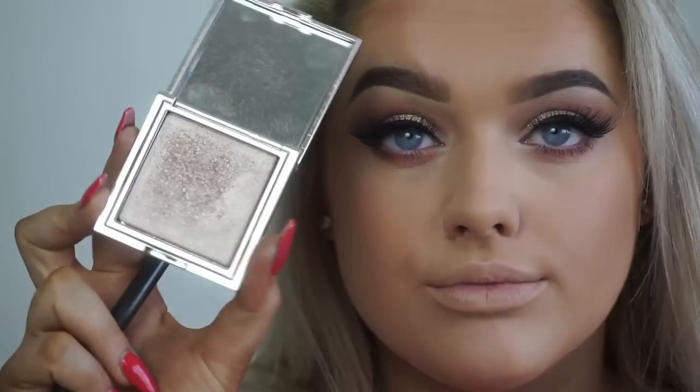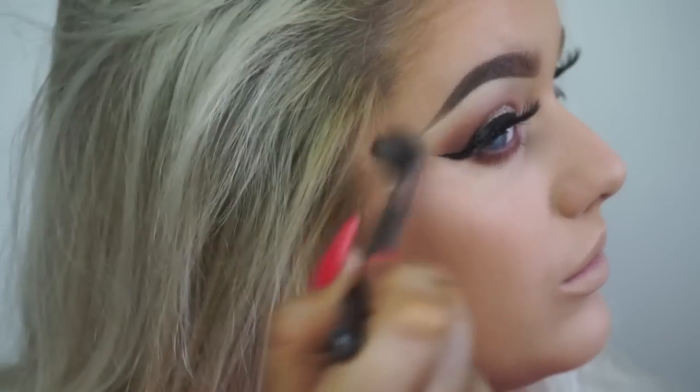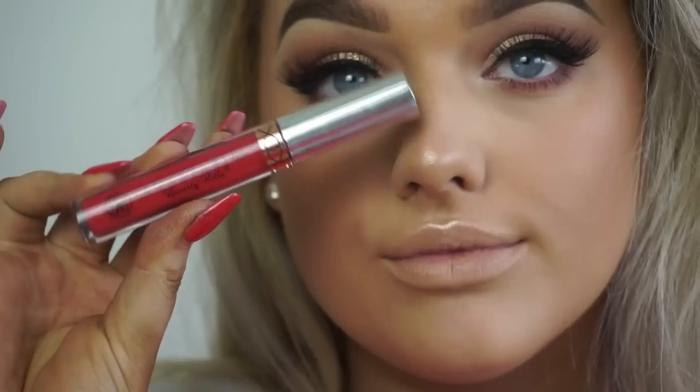Back to skin, I'm taking this highlighter from Jouer in the shade Topaz and taking a MAC 224 again. This is a different one that we used from our eyes, and just applying that to the tops of my cheekbones, my nose, and Cupid's bow, all the usual places that I like to highlight. And then finally for the lips, I'm taking the Anastasia Beverly Hills liquid lipstick in Strawberry. This is 100% my brand new favorite red, and it conveniently matched the color of my nails.